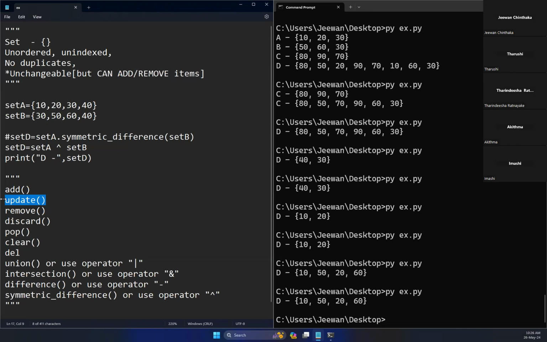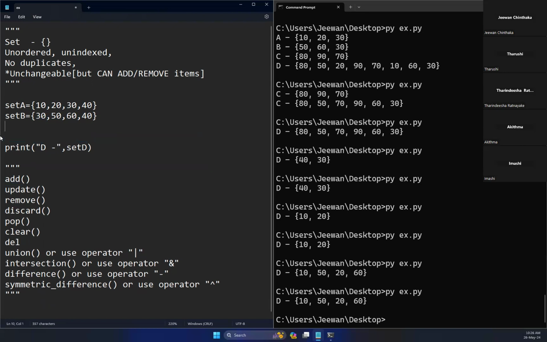Now, rather than creating a new set, if you want to update the existing set, rather than using the union, let's say you want to get all the elements of set A and set B and update set A with them.